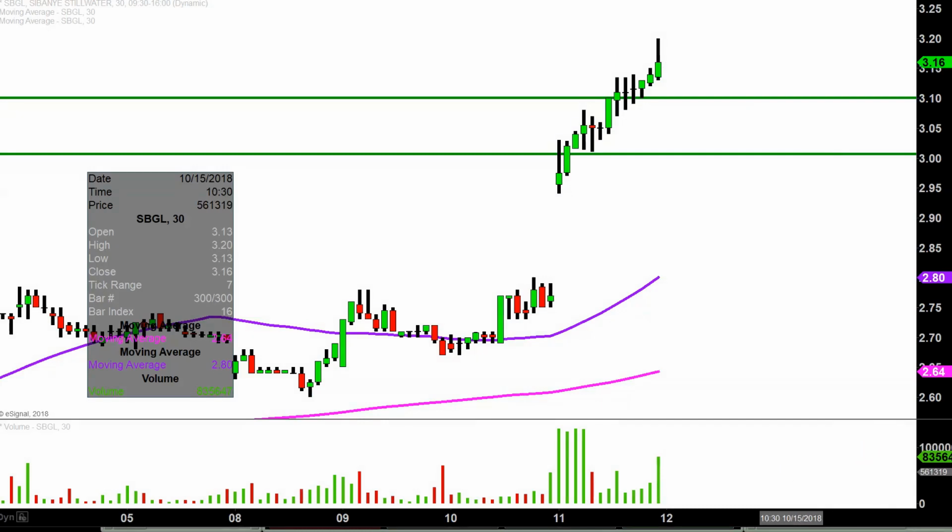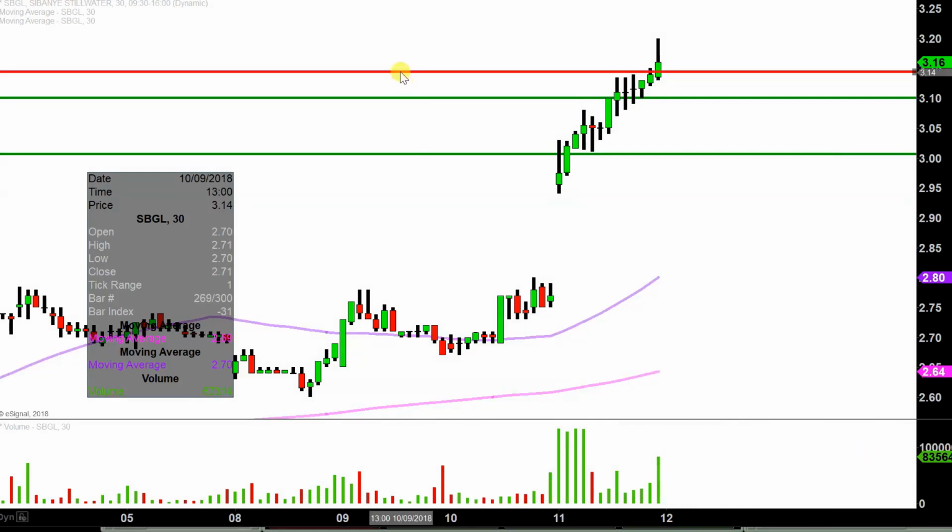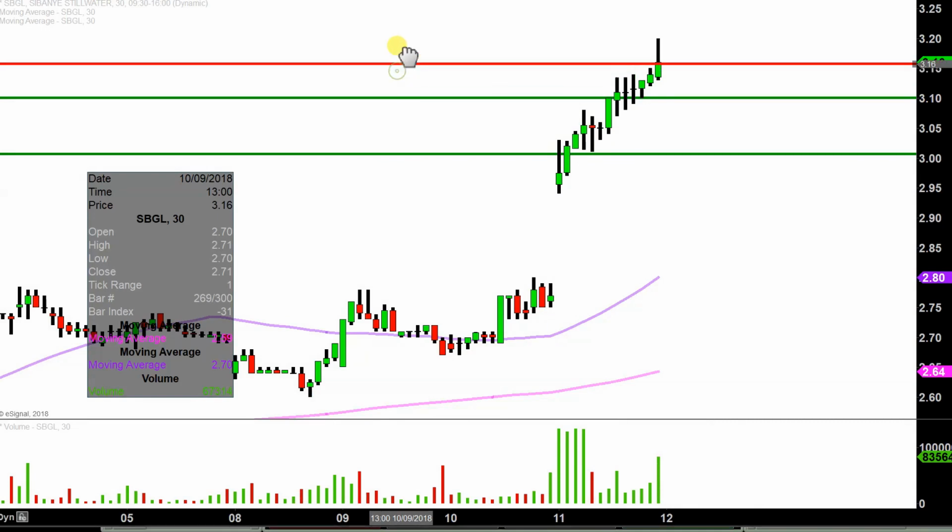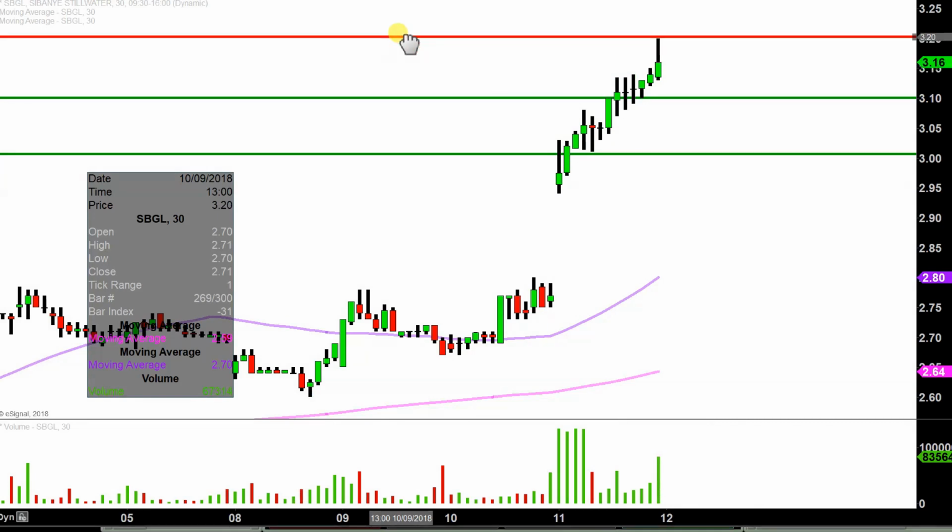What about levels of resistance? As far as where the sellers are hanging out at, pretty straightforward right now. It's all about where the party stopped today at the $3.20 mark, so keep an eye on that level going forward. All in all, though, any way you look at it, great move today. Not only from a price action perspective, but the volume perspective. So nice move, and now it's just a question of whether or not the bulls can continue to build upon this momentum going forward. We shall see.